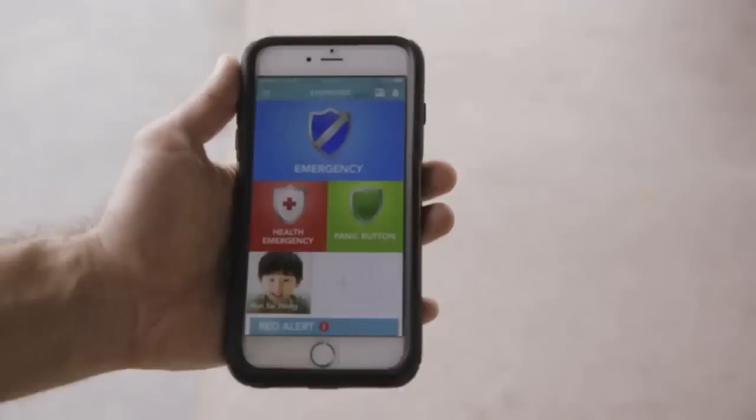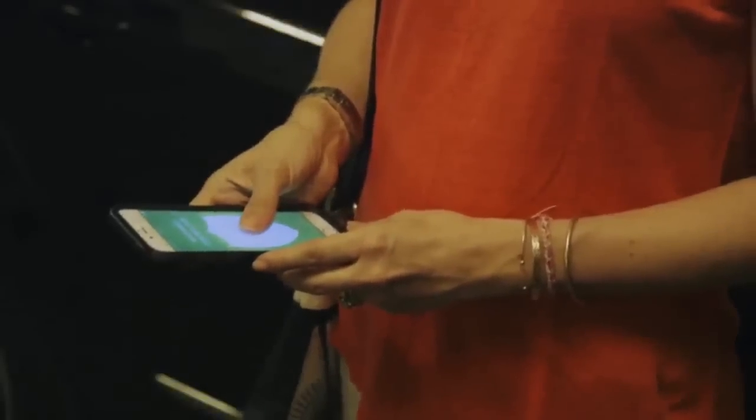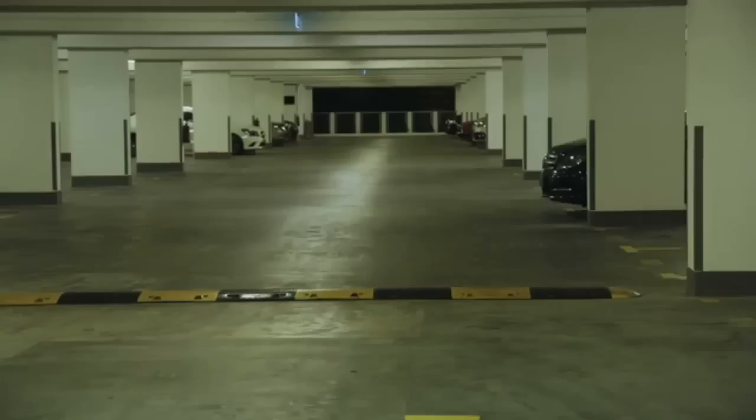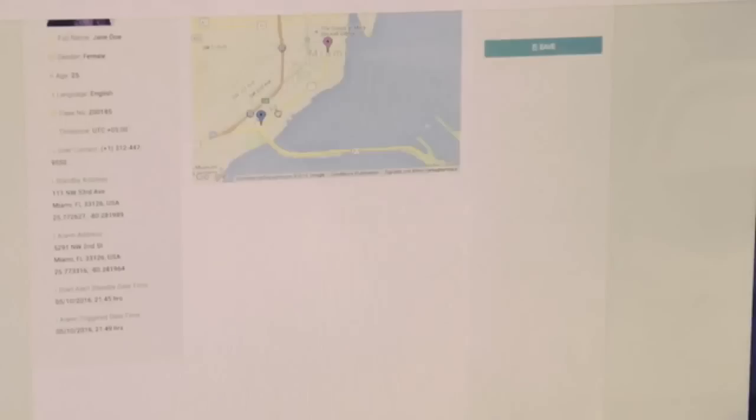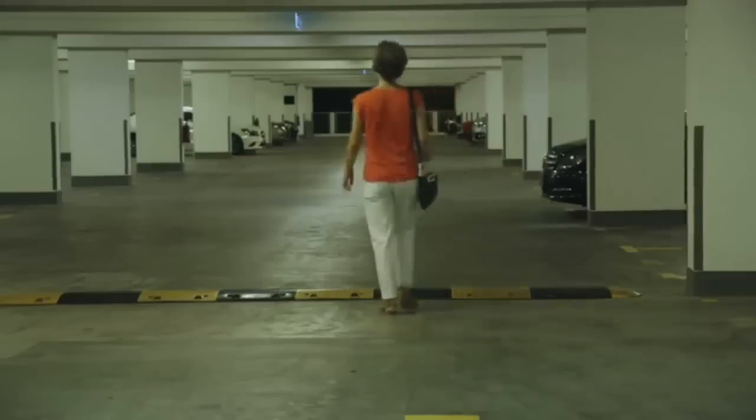For a minimal fee, you also have access to three more personal safety services. By pressing and holding your smartphone screen, you activate the Safe Walk service — your personal and silent bodyguard. In so doing, we can see that you are in an unsafe place and we are on alert. If you are threatened, simply remove your finger from the screen and the alert is raised. We continually stay in contact with you and alert the police services of your exact location.